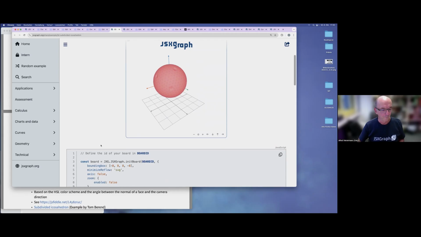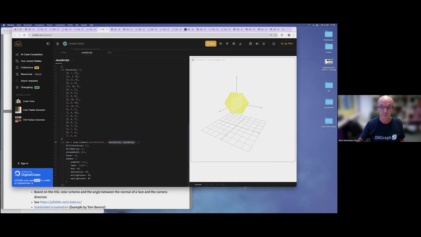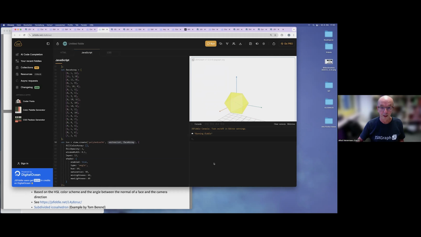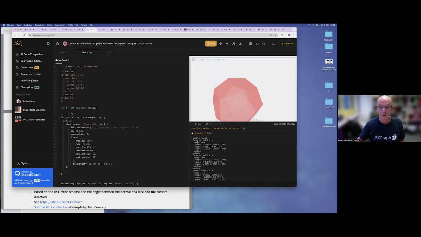you can take this output and send it to your 3D printer. And Andreas, who's maintaining all the Zoom sessions, thank you, Andreas.